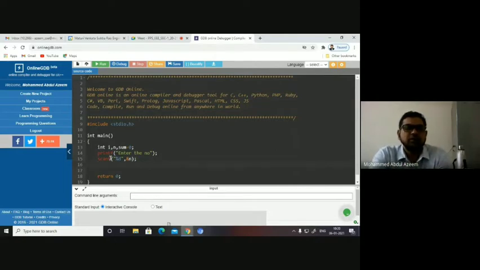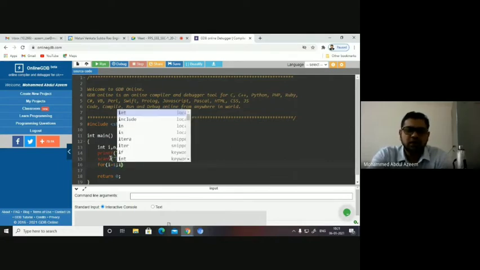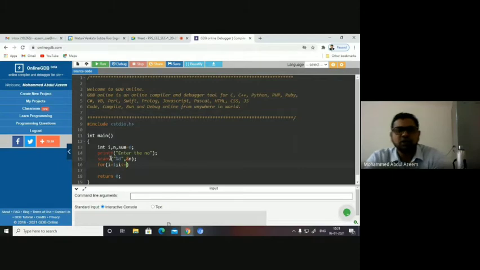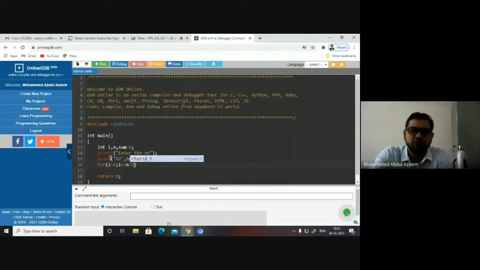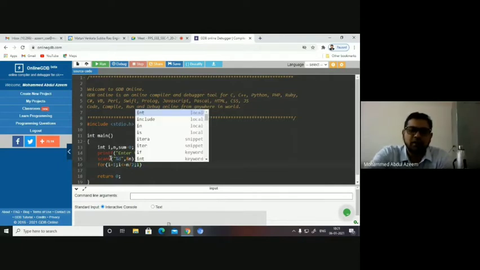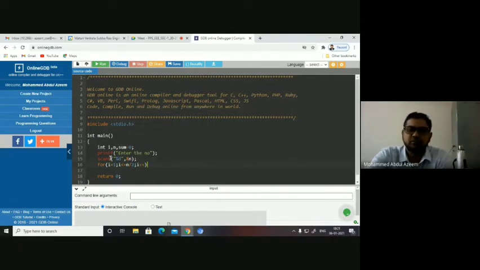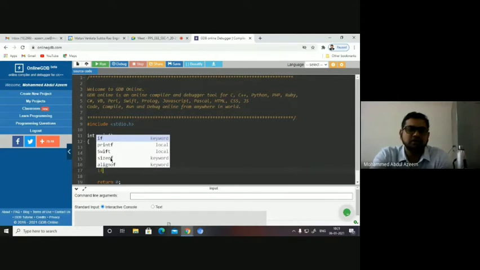Now my logic starts. So what is the logic? for i equal to 1, i less than or equal to n by 2. Here if I miss the equal to, n by 2 will not be considered, so I have to take equal to here. i less than or equal to n by 2; semicolon, i plus plus. Now inside the for I have a single statement, so I need not have braces. I can just straight away say this.